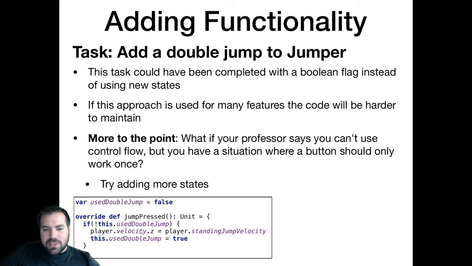So you could use this, but more to the point, what if you just can't? What if your professor says no control flow for the assignments? That's the real situation that you're in right now. So we want to be creative in the ways that we solve these problems. We don't want to do what you would do in 115 and use this flag. This is how you would code it without knowing about the state pattern. Now, knowing the state pattern, let's get a little more creative and explore the state pattern a little further.